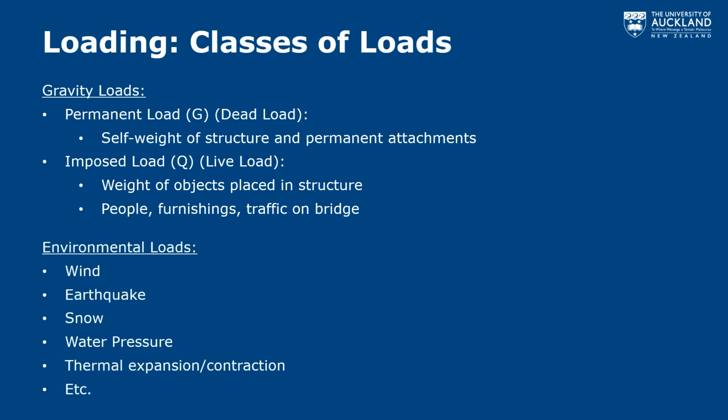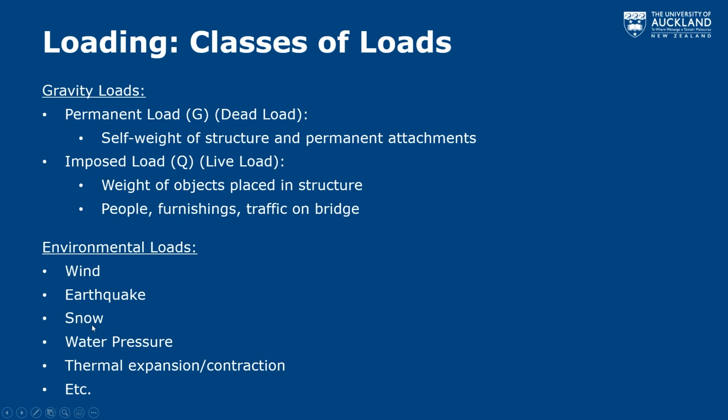And then the other loads other than gravity loads are what we would call environmental loads. And we've got a few things written up there. So wind, obviously, wind happens everywhere on Earth, and that will act as a pressure on the building. And as I said a few slides back, this is going to be a uniformly distributed load. And so that's one of the ones. An earthquake, so particularly here in New Zealand, we have a seismically active country. And so an earthquake load will impose a horizontal load, mostly, to the structure, and that will be based upon its inertia, so its mass, and then the acceleration due to the earthquake.